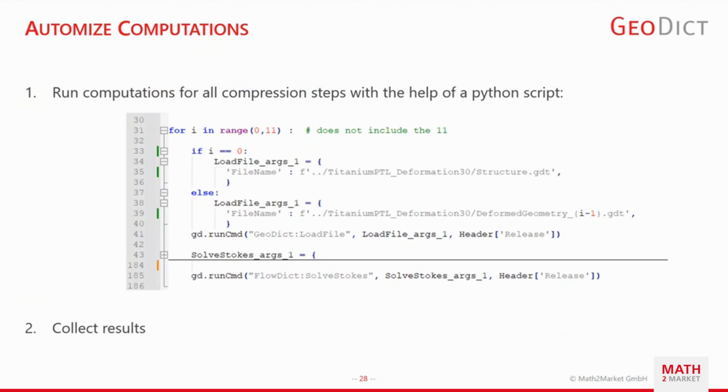And of course, if you have to do this, I use a macro. I don't click through all the 10 steps and everything. I just make a macro where I make a for loop from 0 to 10. And in step 0, I take the uncompressed structure, and then I go through these 9 compression levels that I get, and then just always run the same computation on it. And then I just collect the results. So that's how you do it. This way you're also sure that you don't have any differences in the 10 runs, because it always runs through the same code.